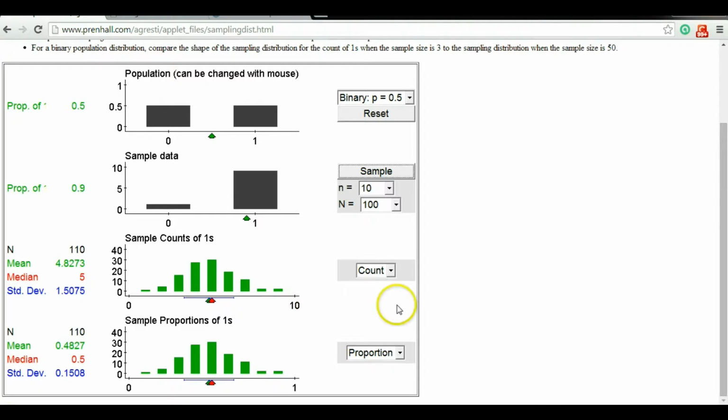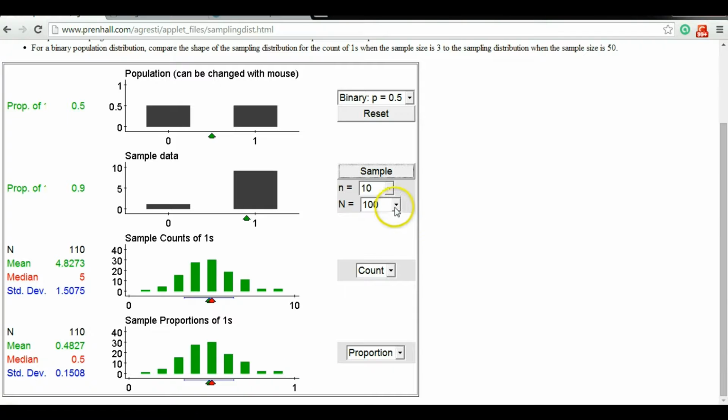And this down here looks like the exact same graph as this, but this is in proportion. So this is 50%. The bar that's the highest is the 50% bar, and then the 40% bar is here, and the 30%, 20%, 10%, and then this would be 60, 70, 80, and 90.